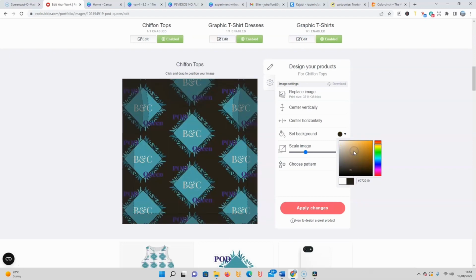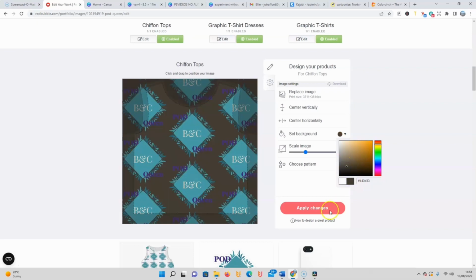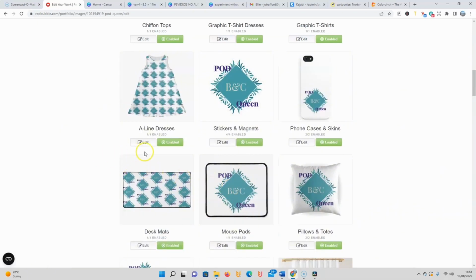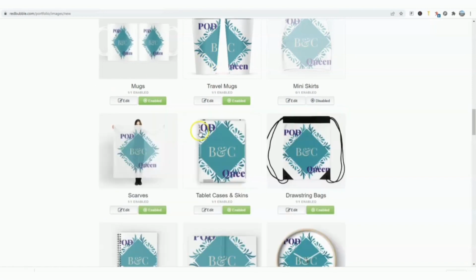This is because it's an all-over print product, AOP, except for the sleeves and collar on this particular product. Now when you reach mugs, use that image that you created with the replace image function to put your 2700 by 1120 pixel image in there to make sure it prints on both sides of the mugs.